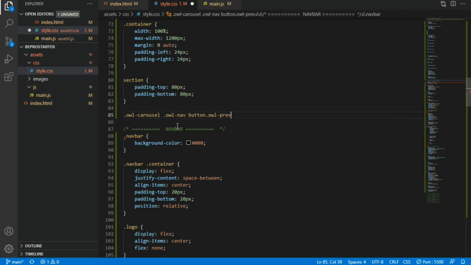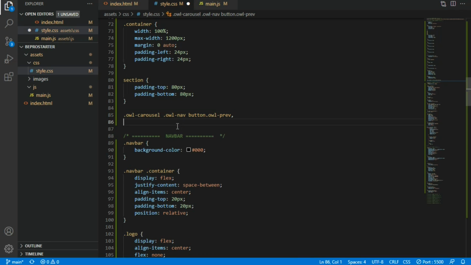So this will be for the previous button. I'm gonna copy and paste it, and this will be for the next button.